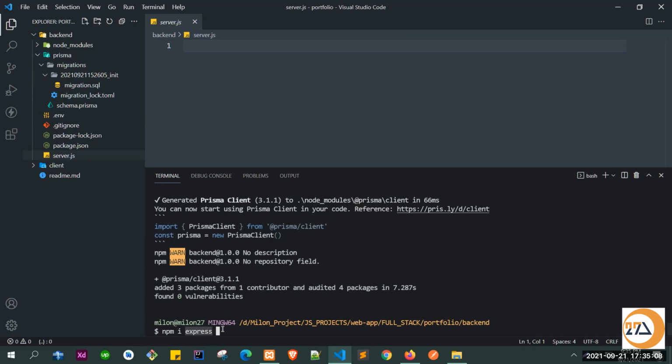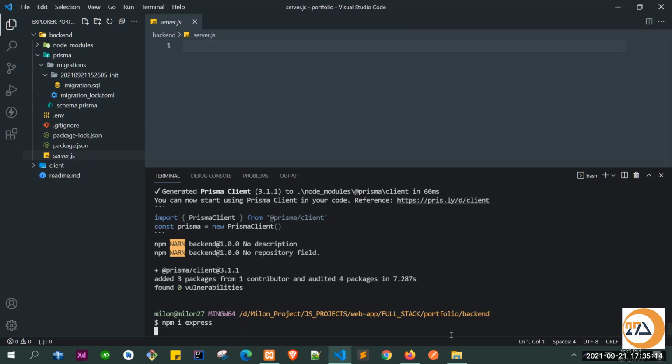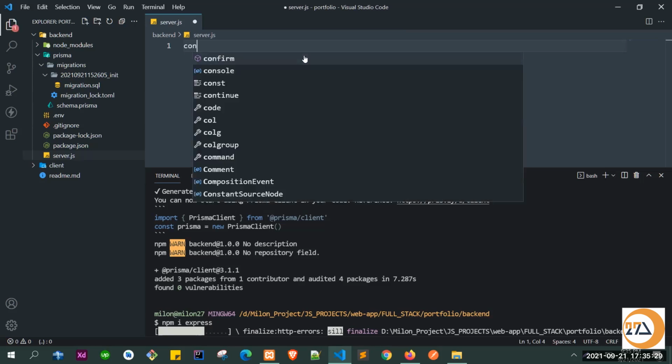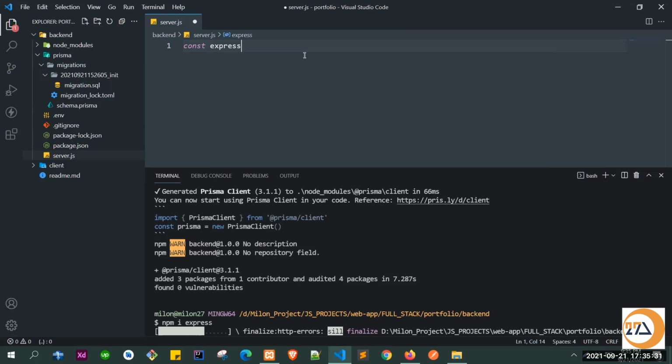And what else do we need? Yeah, let's install Express for now. If we need something else, we will install it later. And after that, to get started, we need to import Express first of all.